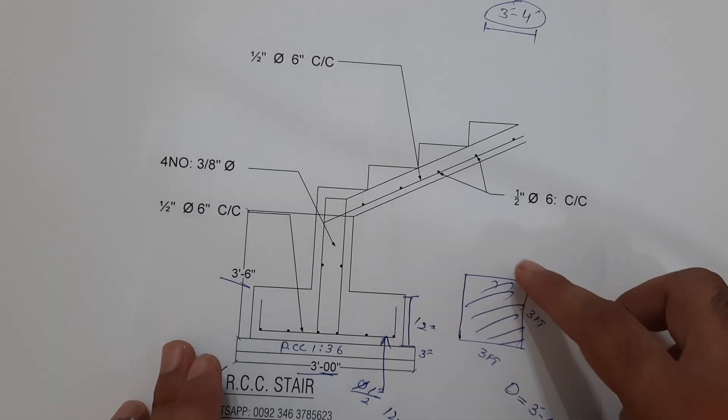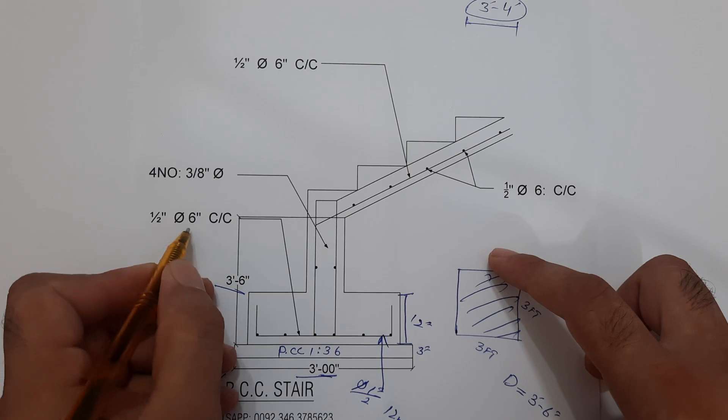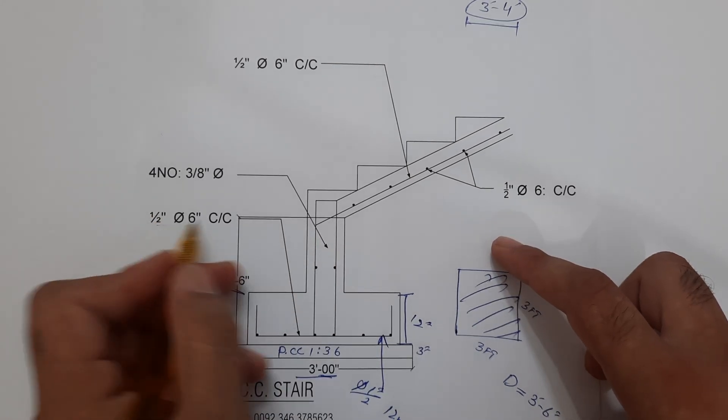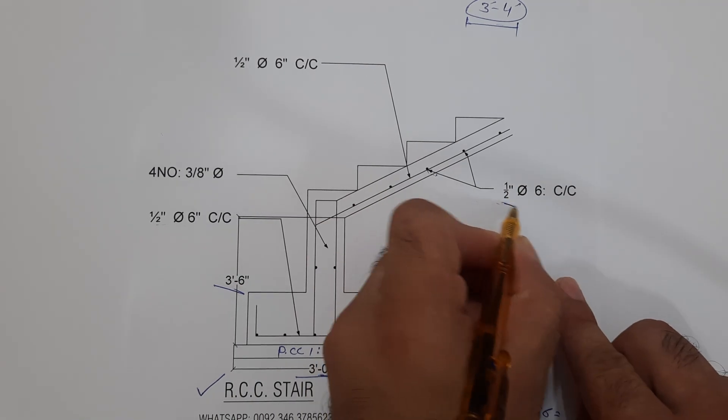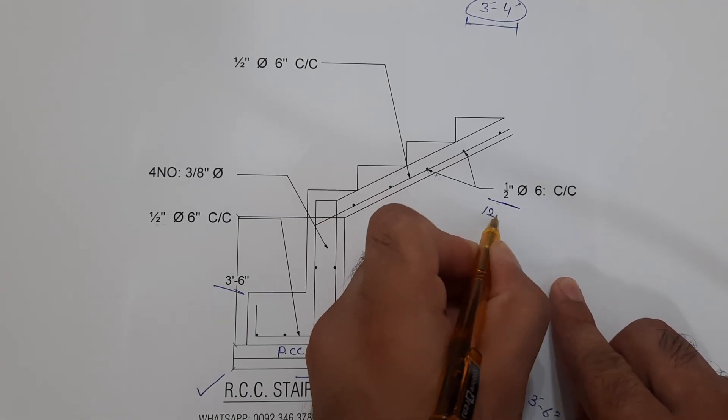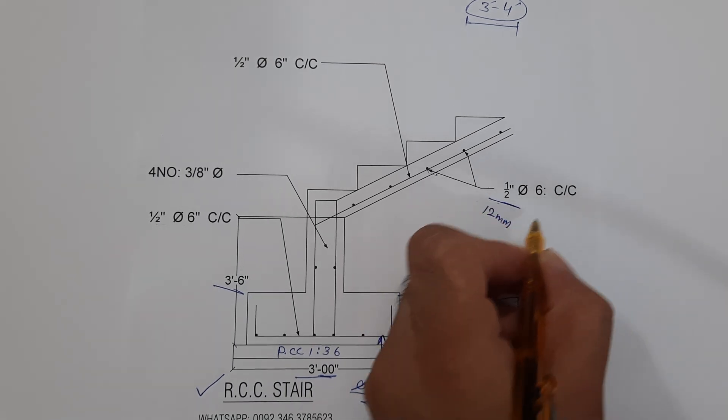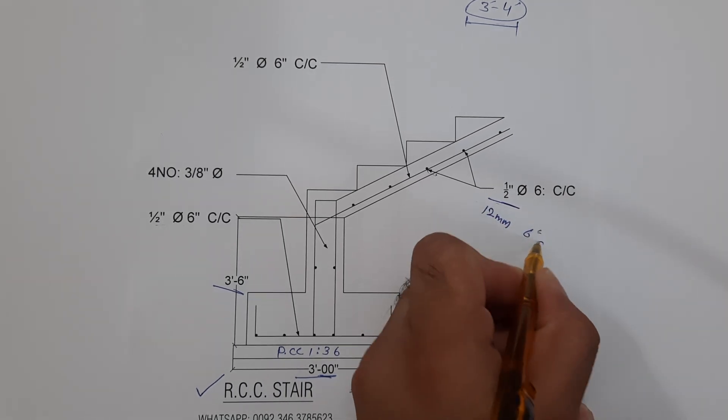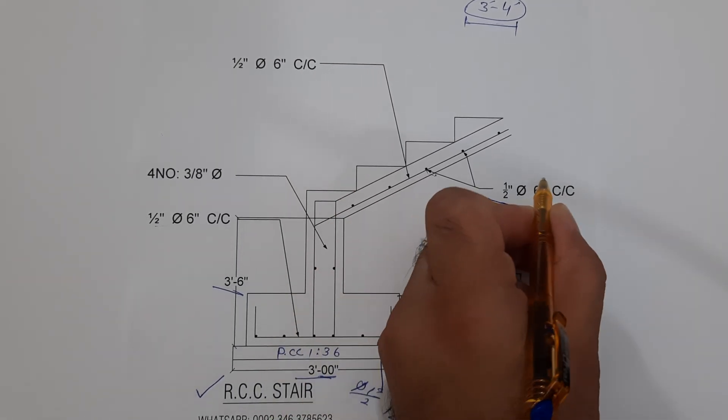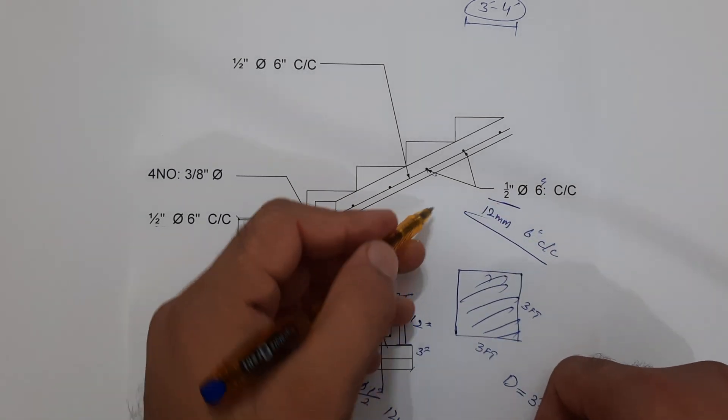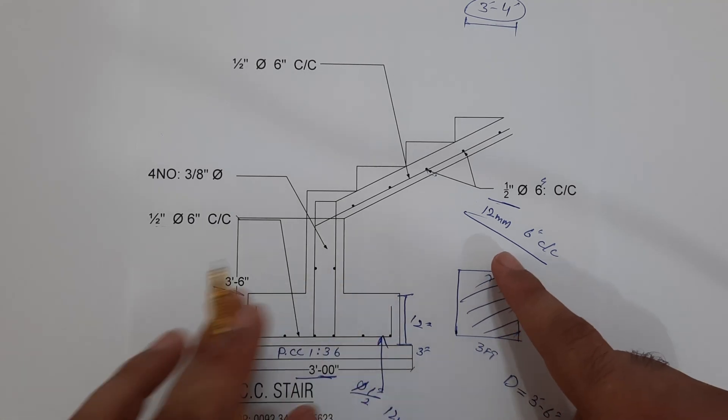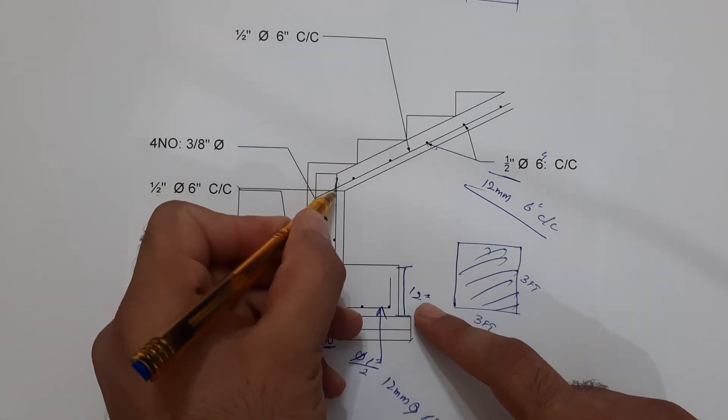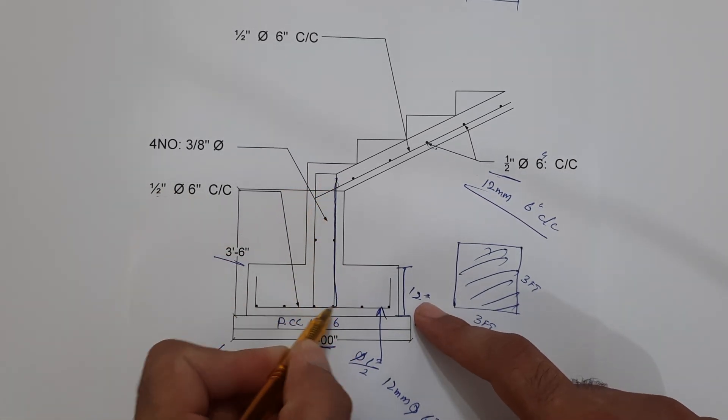Next guys, you can see the other one. So here you can see the waist. So you can see the steel reinforcement used half inch dia or 12 millimeter dia, okay, and with the spacing of six inches C/C. As you can see here, next also for main bars, also for distribution bars you can see. You can keep this one. Next guys, you can see the beam section which is going from the other side.